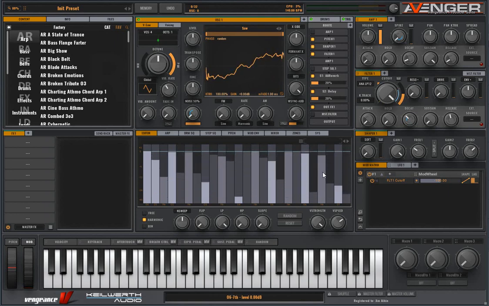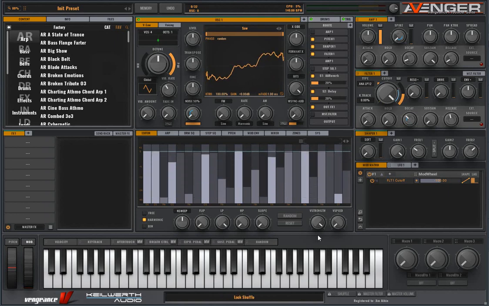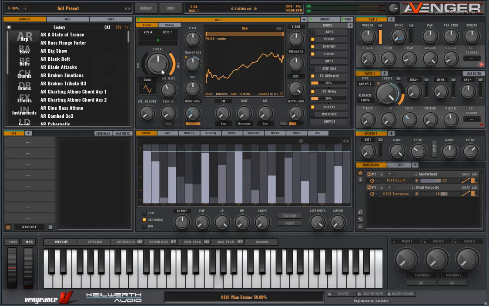Another thing I want to show you is, oh, let's stop that. That's distracting. Thank you. How do you add modulations? Well, let's see. Let's suppose I want velocity to modulate something. At the left end of every one of these little tags, there's a little pattern of buttons. I can click and go, okay, I want to attach that to the transpose. When I do that, you'll see a little orange triangle there. And if I click on that a couple of times, okay, now the velocity is going to affect the pitch.